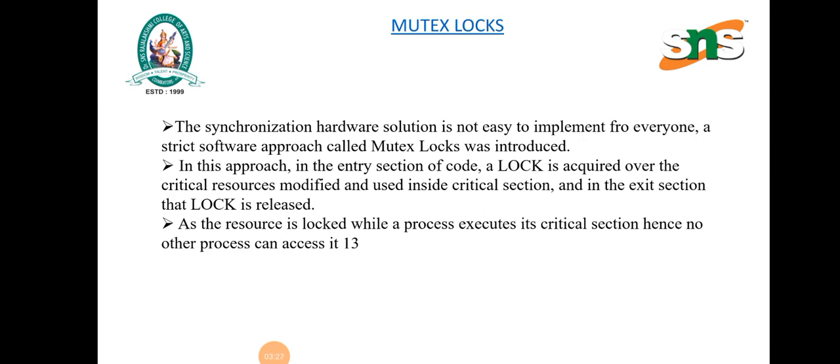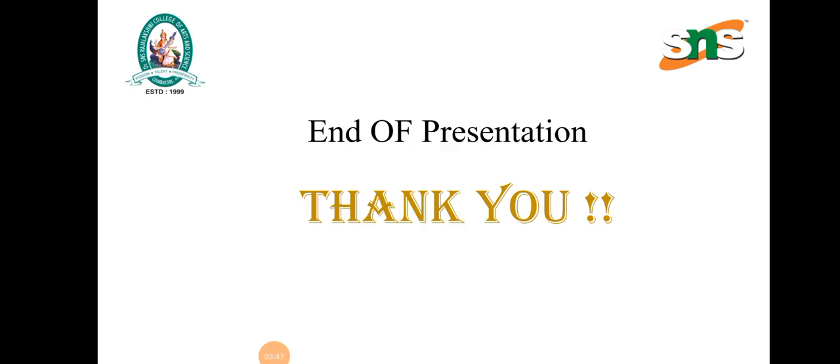Mutex locks: the synchronization hardware solution is not easy to implement for everyone, so mutex locks were introduced. In this approach, in the entry section of code, a lock is acquired on the critical resource, and in the critical section the process executes. In the exit section, the lock is released. As the resource is locked, the process executes in the critical section. Hence, processes can access it one at a time.